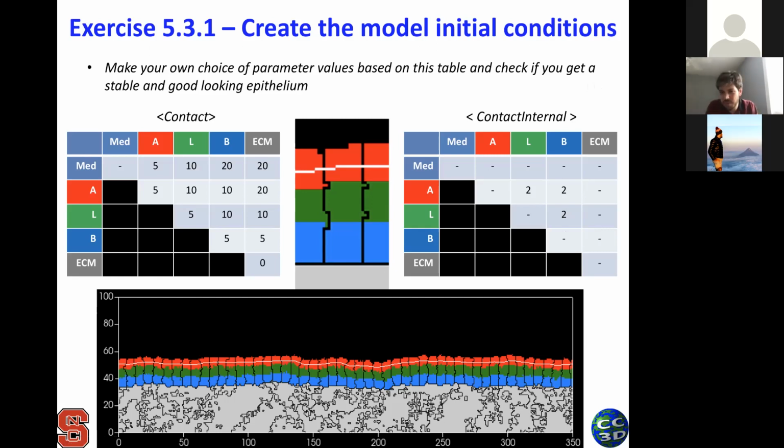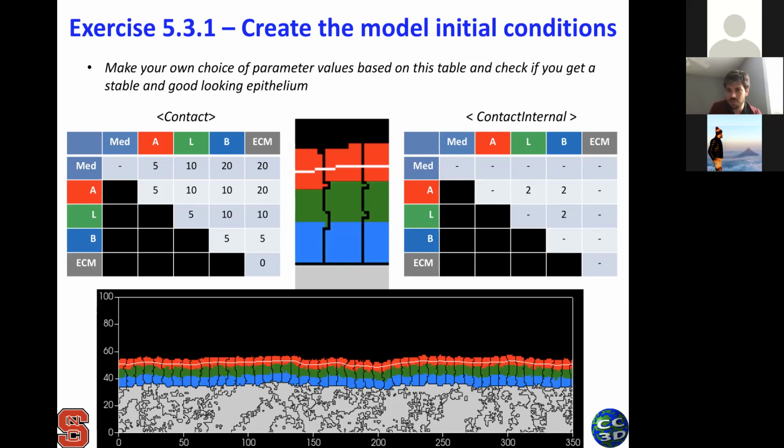Some people are saying that the basal layer has been ruptured. That did not happen in my simulation. Double check if you have the correct values. Do you have a basal that just starts to float around?